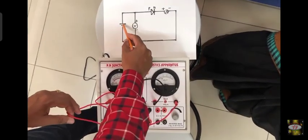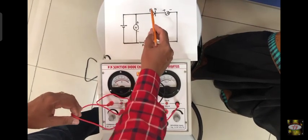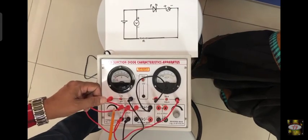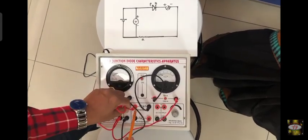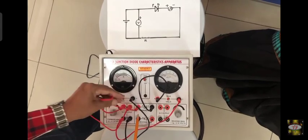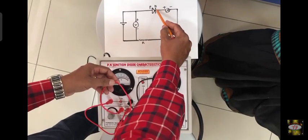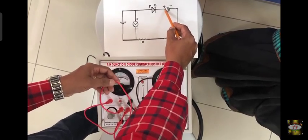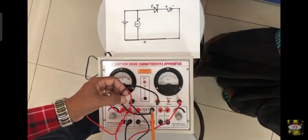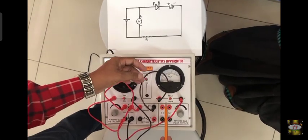The positive of the DC output is given to the positive of the PN junction diode. So you can see here, the positive of the output is connected to the positive of the PN junction diode. The negative of the PN junction diode is connected to the positive of the ammeter.